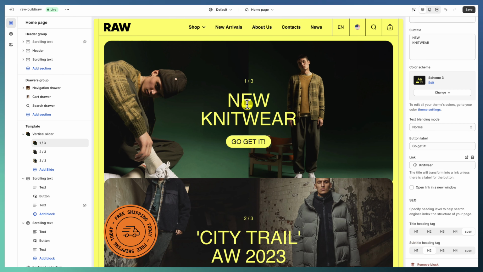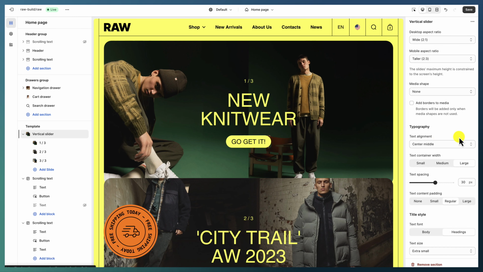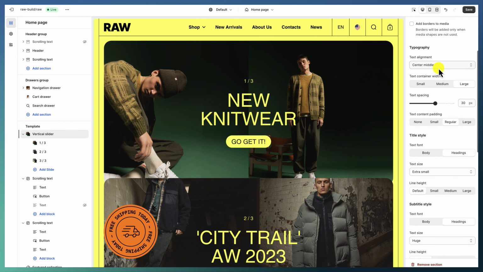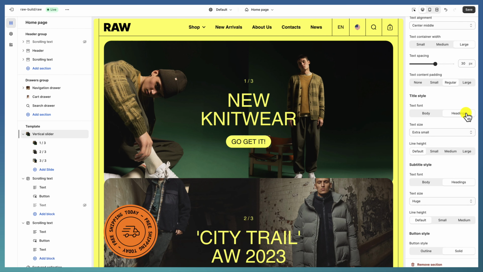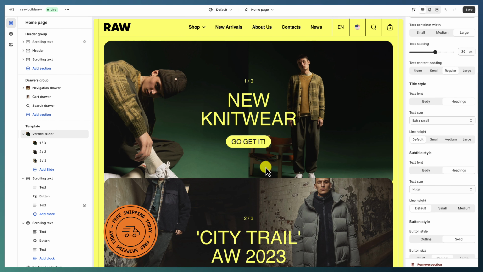In your case, if you are introducing your store, it can be H1 as well. We are using the text alignment, center middle, large container width, title, headings extra small, subtitle, headings, text size huge.